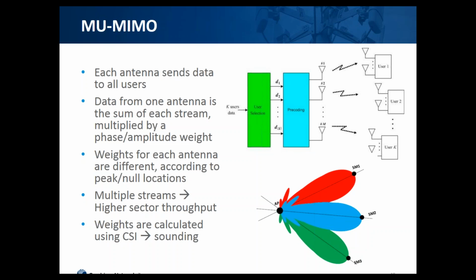If the beams point in the same direction, we can no longer have the nulls in the direction of the other user. What happens is that user 1 can also hear the transmission sent to user 2, and user 2 can hear the transmission sent to user 1. This means that the two transmissions interfere with each other and the data is lost. So we understand that two users cannot be too close to each other. Let's look at an example of a sector with a large number of users so we can see what the rules are. Let's go to the next slide.